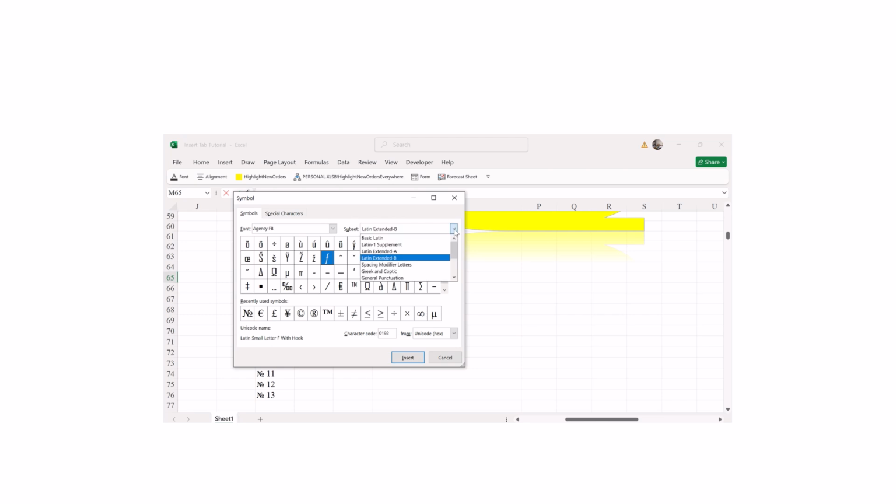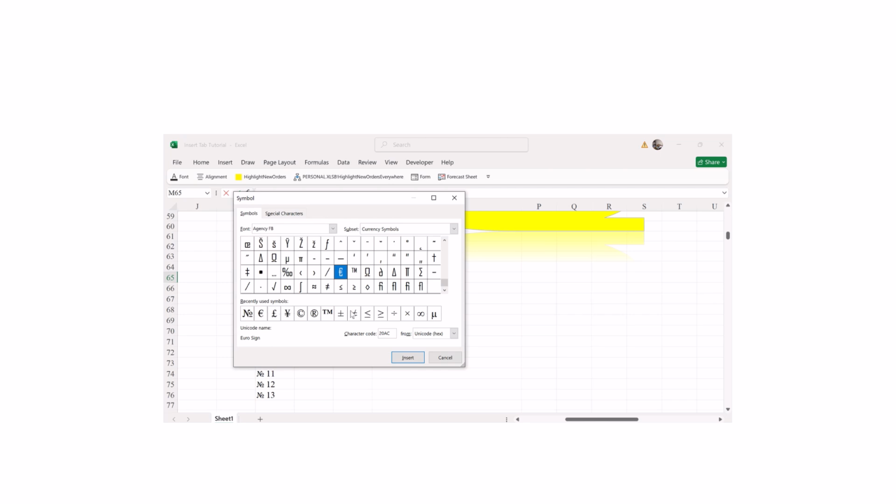You can also choose currency symbols. You see these are different currencies that you can use. You see dollars, you see euros, and so forth. You have different symbols that you can use depending on what you would like to see.